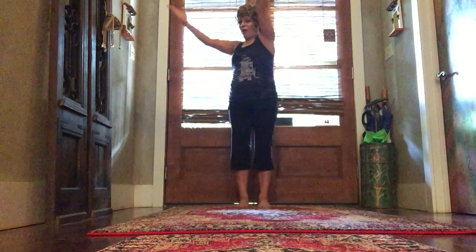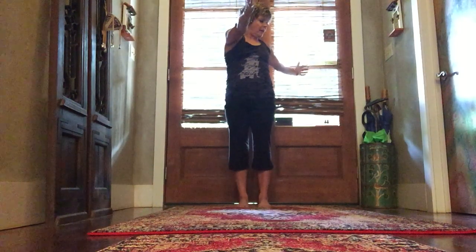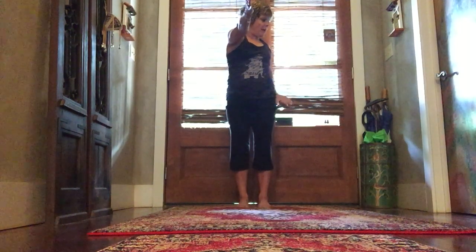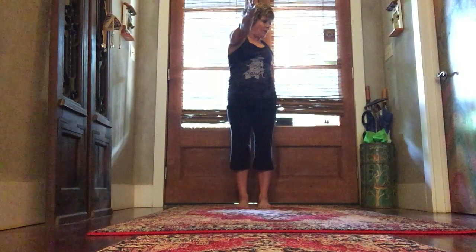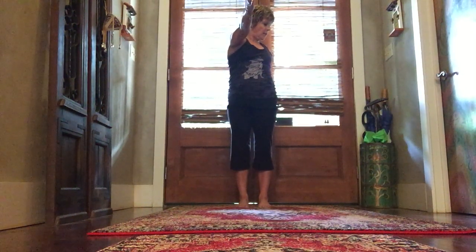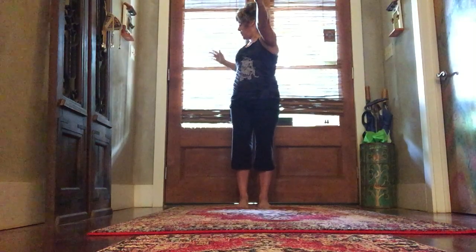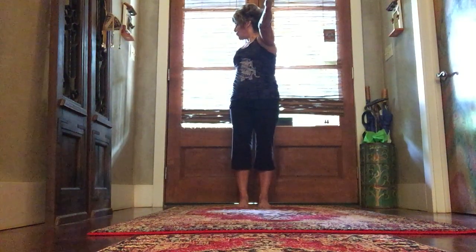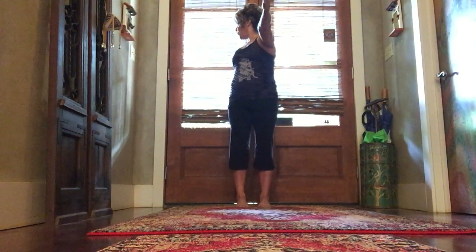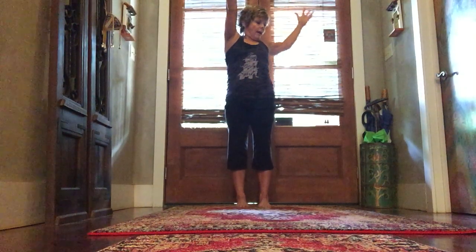Good. Inhale, both arms up. Now twist to the opposite side, keeping the hips forward. I got a door behind me, so I'm a little inhibited, but if you can extend that arm back, good. Release both arms up. One more time to the right, twist. Pressing both feet down, looking toward that right shoulder. Inhale, both arms up. Exhale, other side.